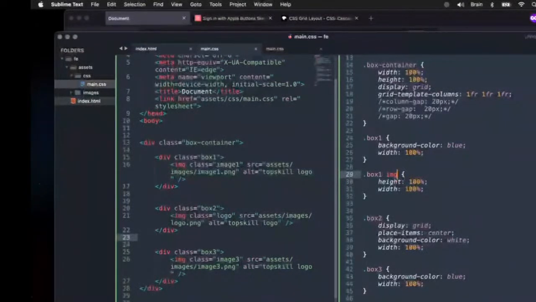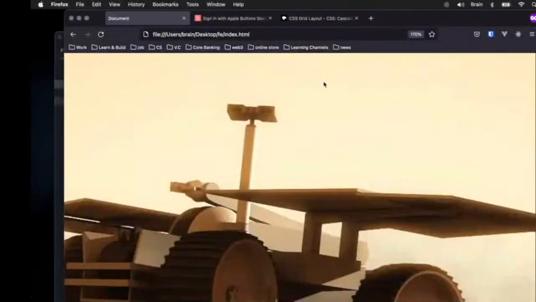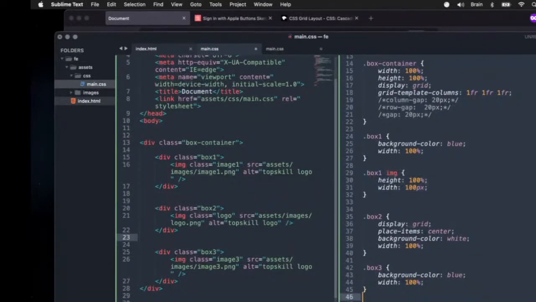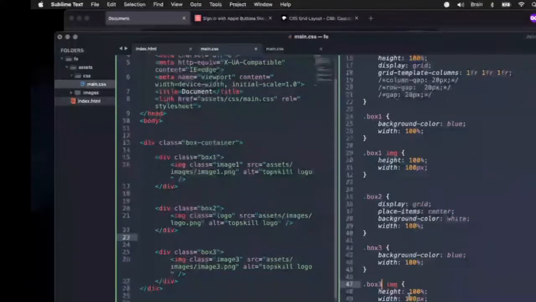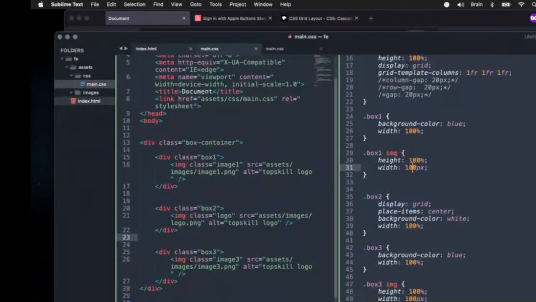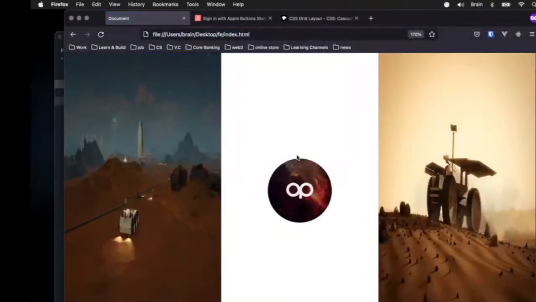Let me start by adjusting this, and let's see what is going on here. Then we can try to set the thing about the boundary. I think this is wrong. This is box 1 image, so we also need box 3 image. So let's set this as box 3 image. Let's just go ahead and refresh. Okay, so now we have those 2 images. So I'm going to now use the percentage and also the percentage here. All right, so this is what we have.